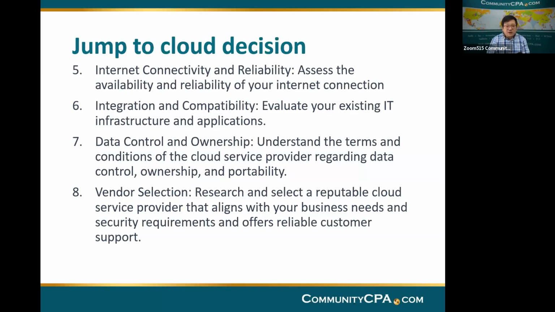Okay, the last one sounds very easy. Vendor selection. You can select a vendor and then you go to the cloud. Sounds easy. Actually, that is really the biggest part in this decision making, because we have a lot of vendors. They have new ones, old ones, big ones, small ones. Also, not only the vendor who provides you the cloud service, for example Azure or AWS. They provide you the service, but they do not support you. They do not help you.